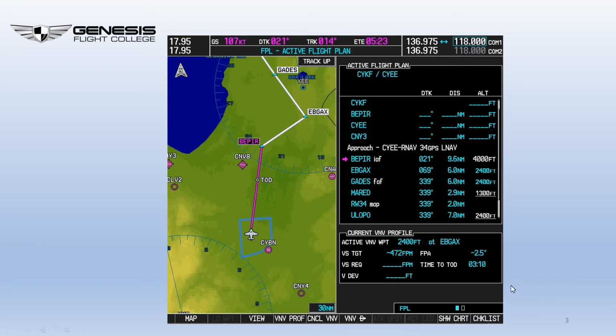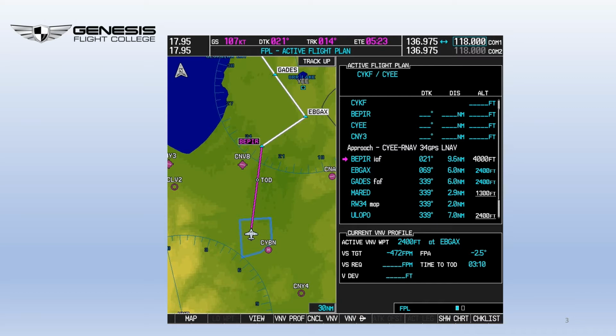And notice that the flight path angle is 2.5 degrees. And this is the parameter I was talking about. The angle normally selected by the FMS for a DA40 is 2.5 degrees. This is the particular parameter that is defined by aircraft type. And a DA42, for instance, would have a 3-degree flight path angle set for the VNAV option. And if you want to use VNAV, you must set parameters before selecting VNAV, or else you probably forget one of the most important ones.